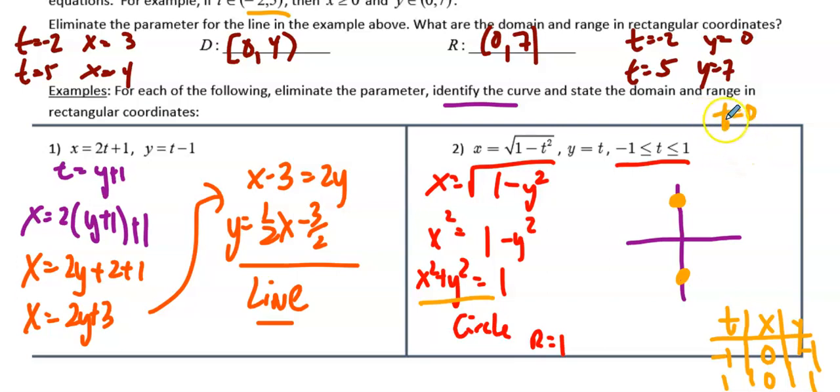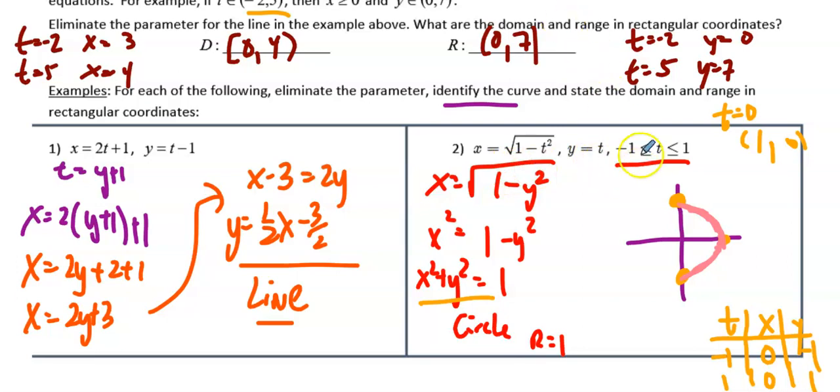When t equals 0, you're going to plug in and you're going to get, for x, 1, and y equals 0. So you're up here at 1. And you already know the shape is going to be a circle with radius of 1. So then what we end up doing is we start graphing a circle. And sometimes it's going to ask you to look at the actual direction of what's happening with this parametric equation.